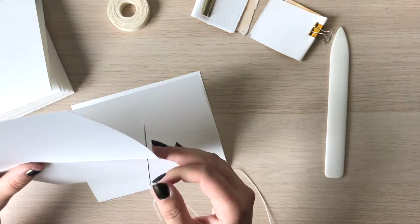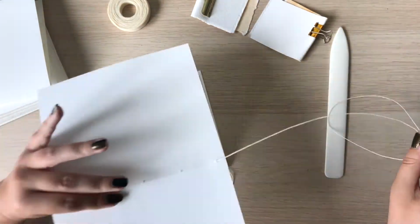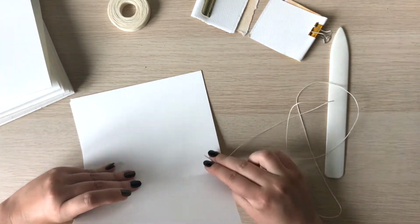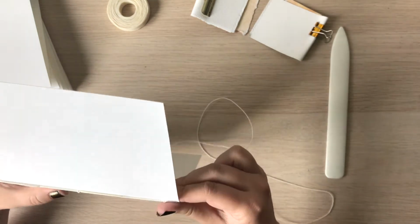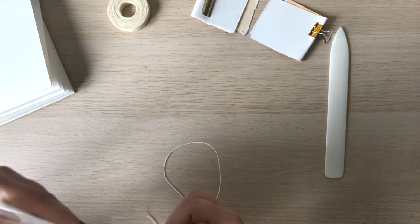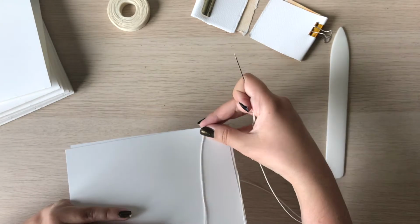I started binding with the straight usual needle, but then I switched to the curved one, and I do think it is a special needle for the book binding. And this was my first time using this type of needle. I was a little bit hesitant before, but this was such a good choice. So if you do have an opportunity to get a curved needle, I highly recommend it.